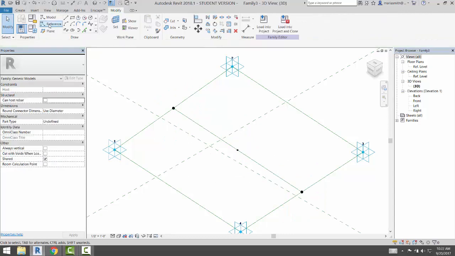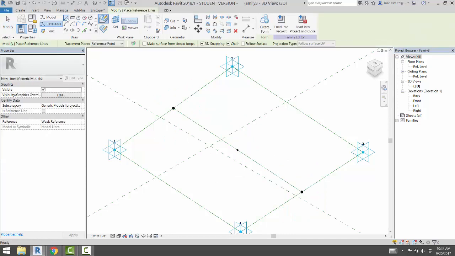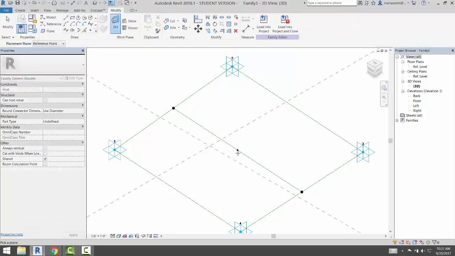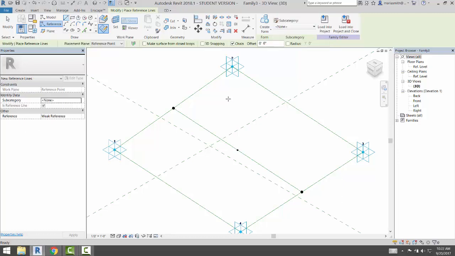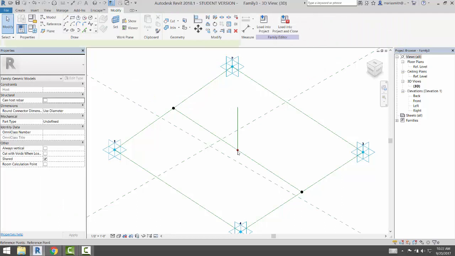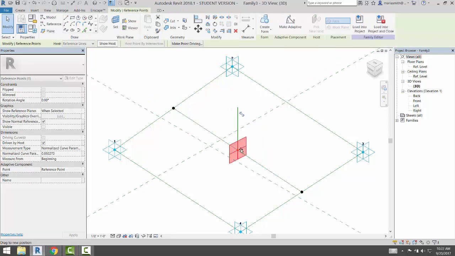So I'm going to go to reference line, and I'm going to go to draw on plane and set, and I'm going to set that point as my current plane. And if I draw directly up without 3D snapping on, I need to turn 3D snapping off, it will host to that point. I'm using the blue alignment lines to get it vertical. Come to my modify to stop the command. Now you'll see that this is hosted to that.